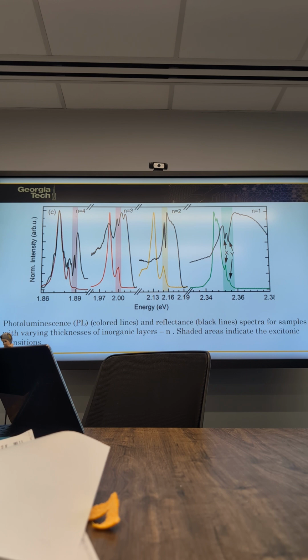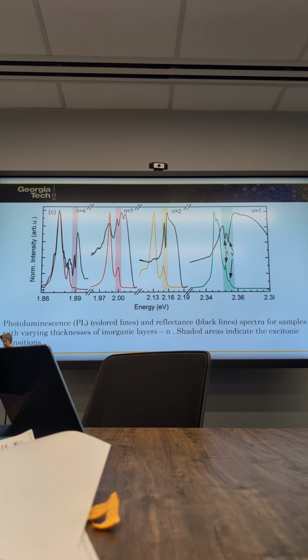It was not difficult to understand: when you have N1, you have X and Y, then in N2, these X and Y states start to disappear, right? Because you no longer have this splitting of energy, and then with N4, 4 layers, you just have the normal conduction and valence band. You don't have any split of energy. No more excitons, you can't see them. There are excitons, but you are not increasing the band gap to keep the excitons there. That's the difference.